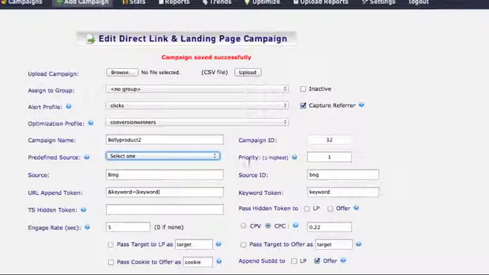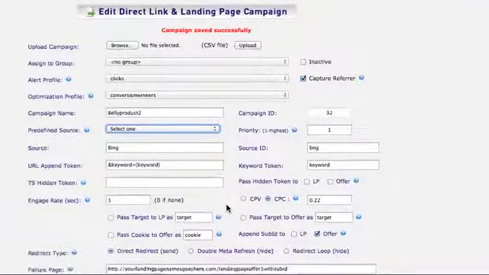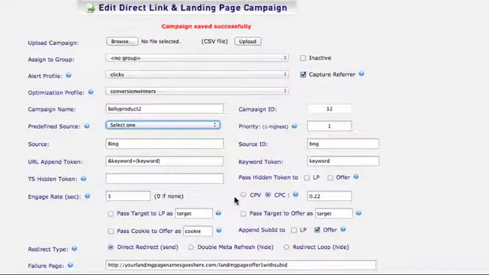variables for you. So priority is number 1 for me because this is the conversion winners. I want to see what's going on in this particular campaign. The source is Bing. My source ID is Bing. CPV Labs populates some of this stuff for you already. So if I'm using Bing, it's going to add a URL, it's going to add a URL append token. So it's just another, they're going after the keywords. So I need to get which keywords are going to be the ones triggering my conversions.